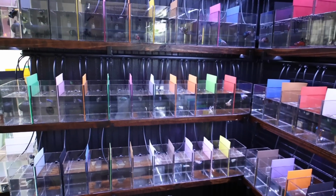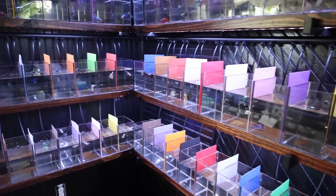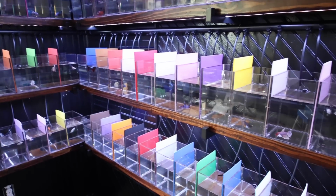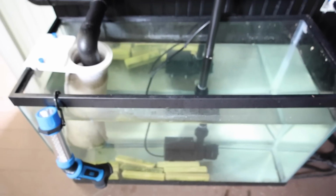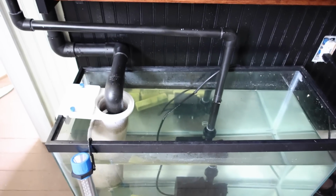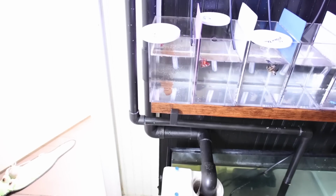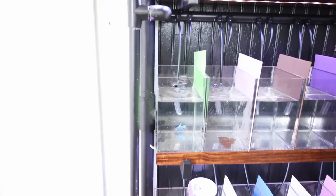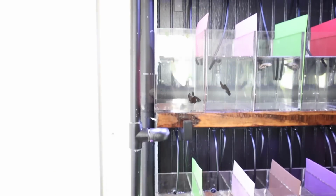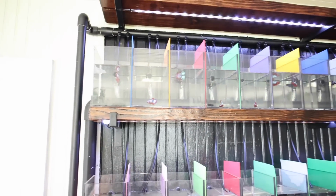Now, I say the first half is done. It's not completely done because I do still need to go in and do some fine tuning. There's little drips here and there and stuff like that. That's kind of annoying, but it's one of those things where when you have 300 plumbing fittings and 300 drains and all of these pipes running everywhere, you're bound to have some minor issues, and those are happening.